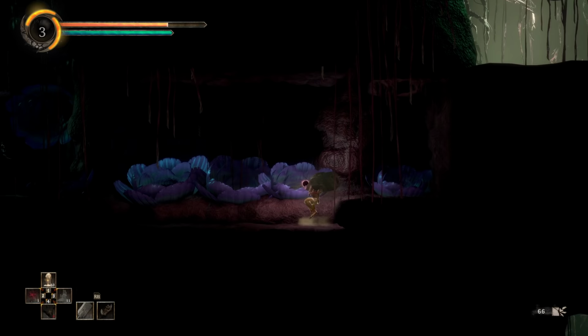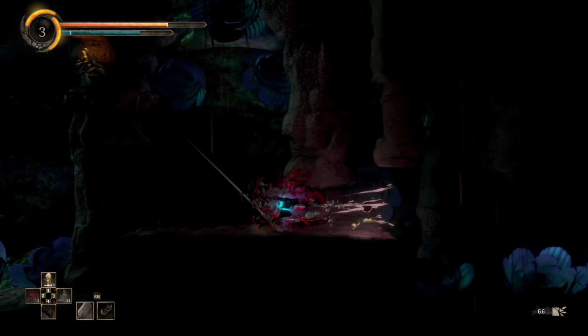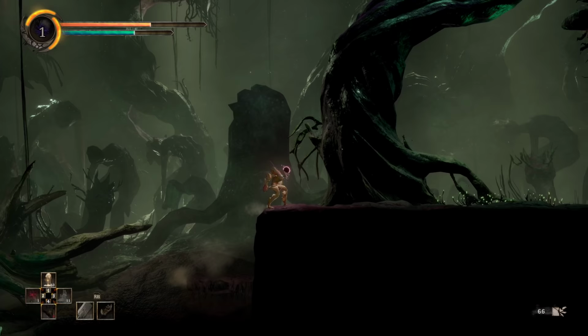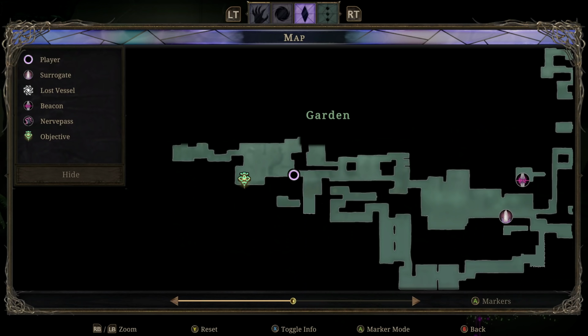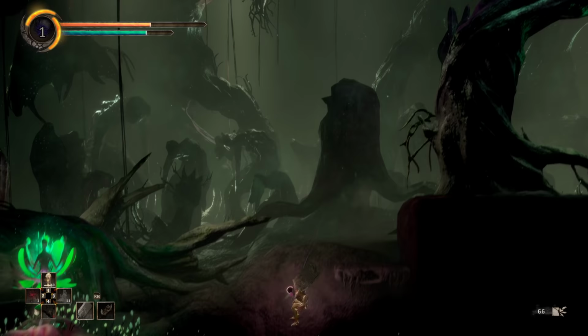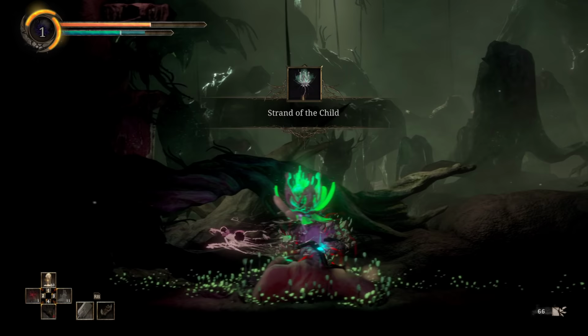This is a whole separate path. Okay, that looks really annoying. I mean, the boss or whatever is right here, so let's do that. So just up, straight, and you're there. Cool. Strand of the Child. Is this thing... It's not a boss? Really?